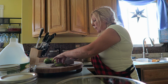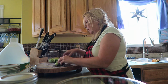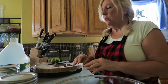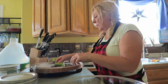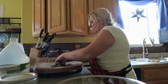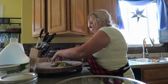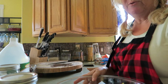Put them in a bowl, and then you're gonna combine some vinegar and some water and some salt, and I'll go over that. But you're gonna let these soak overnight. And then we can finish the canning process after they have soaked. I don't have a ton of cucumbers just yet. Now that the hot weather has passed, I'm hoping that my garden starts to really produce.